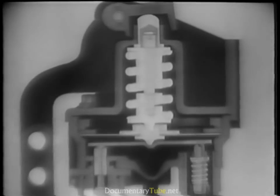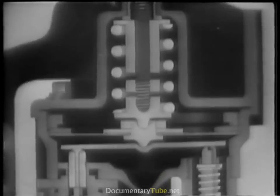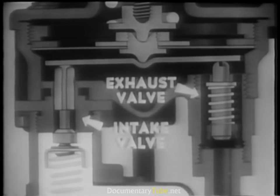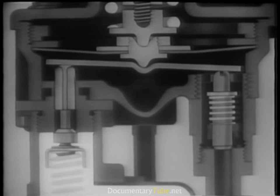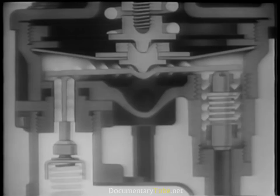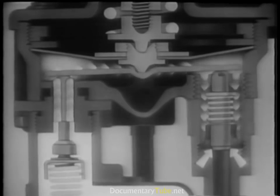Let's look at a sketch of the action. When we press down on the brake pedal, the pressure-regulating spring assembly forces the diaphragm down. This pushes down on the middle of the rocker arm. As the rocker arm moves down, it pushes against the tops of the two valves. Because the spring of the exhaust valve is weaker than the spring of the intake valve, the exhaust valve moves down first, closing the exhaust port. As soon as the exhaust port is closed, the rocker arm pushes against the intake valve until it opens, and compressed air rushes in from the reservoir through the brake lines to the brake chambers.